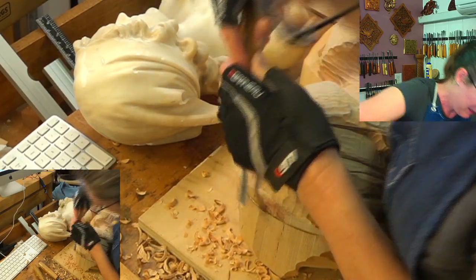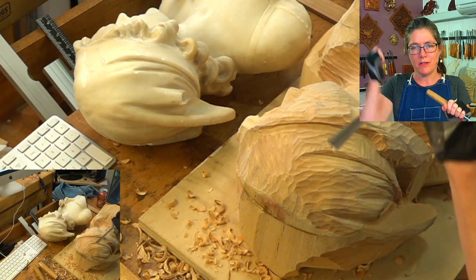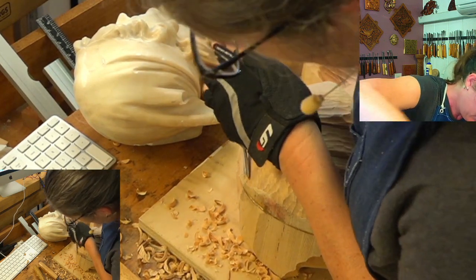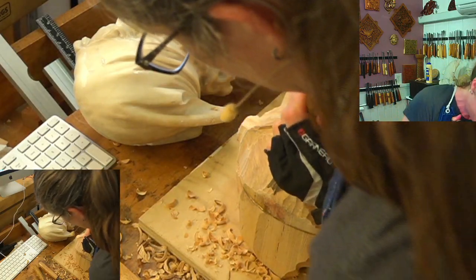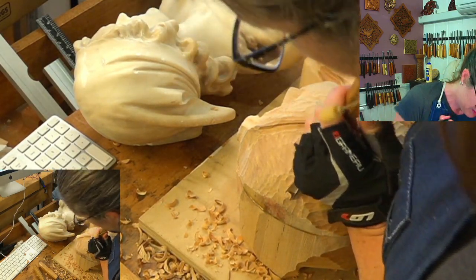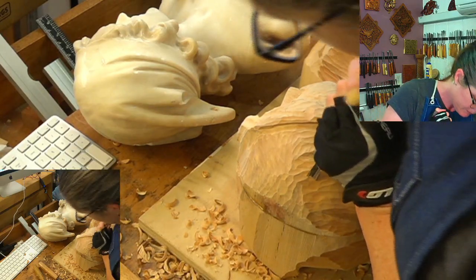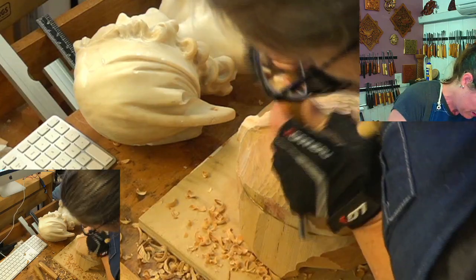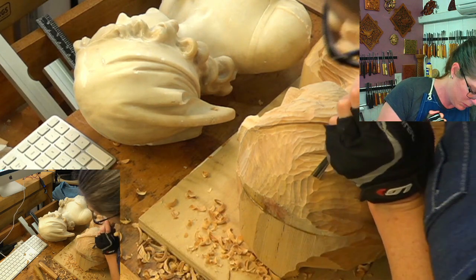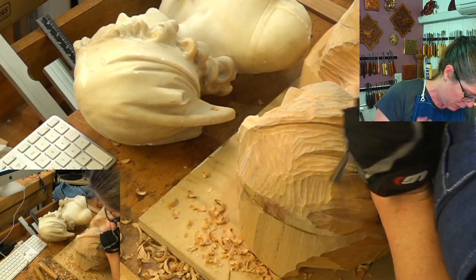What you might want to also try, depending on what you want to carve, is using a mallet. Because you're not actually putting the pressure on it, you're just holding onto a mallet and using it. It still requires some strength in your hands. And if you just want to do sculptural work, you may want to try something in clay, as I mentioned earlier, just to get the idea of the shapes down, and then you can test it. Now I would suggest, if you don't have a lot of strength in your hands, definitely work in a type of wood like basswood, because it is a much softer wood than something like walnut or mahogany.